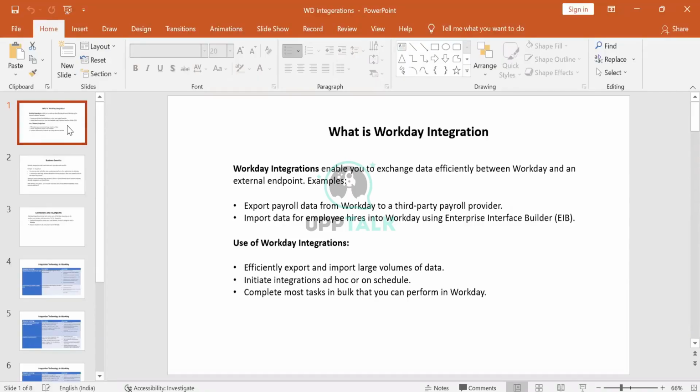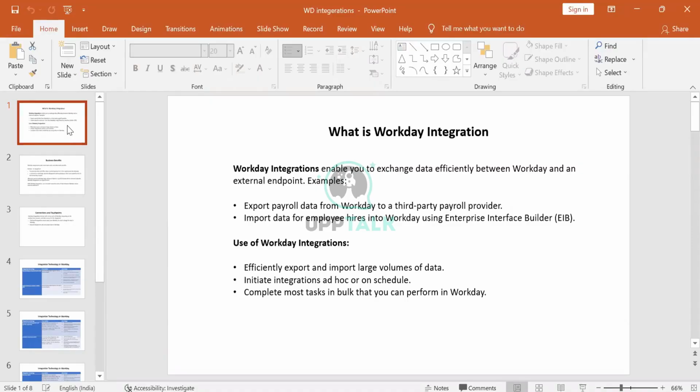That's the first thing. When we talk about integration, it is a connection between two different systems and it helps us in communication between two different systems. How exactly does it work? You have your cell phone, mobile phone. When you have to talk to your friend, what do you do? You dial the number and you wait till he picks up the call and then you start talking.